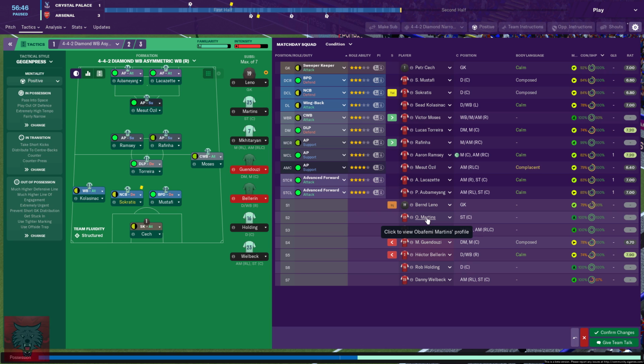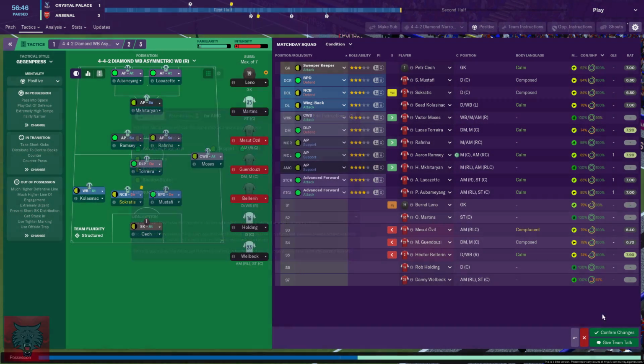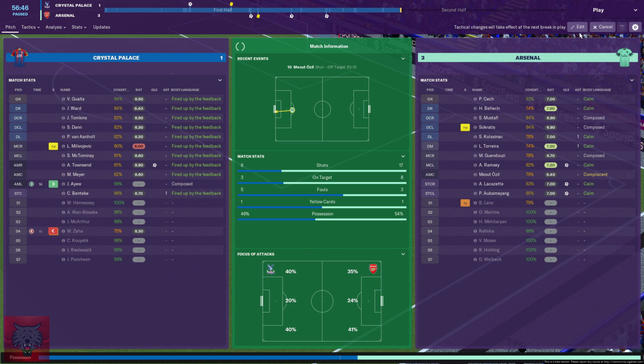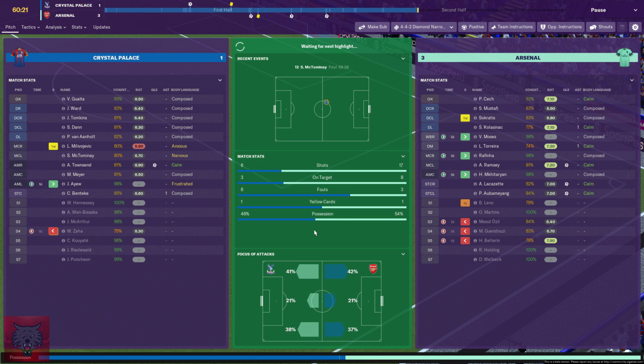And seeing Aubameyang, Lacazette have both picked up goals, maybe I'm better off to bring Mkhitaryan on for Ozil. Let's have a look at that. Should he stay as a playmaker, though? Yeah, I think we're going to do that. We'll bring on Mkhitaryan, Rafinha, and Victor Moses. A very attacking rotation. I'm not going to be bringing on Martins, Holding, or Welbeck, as Lacazette and Aubameyang have both picked up 1 goal each.